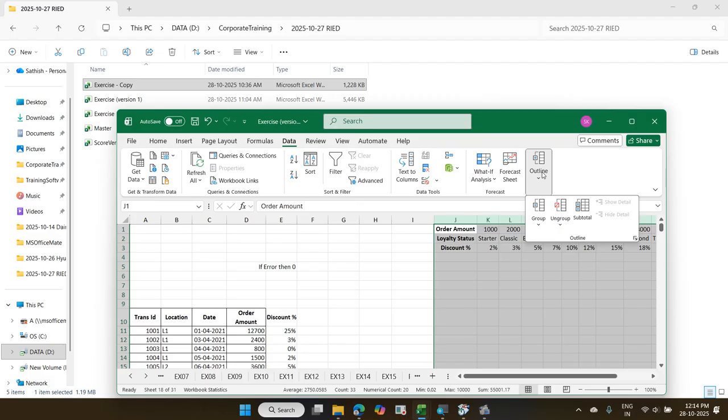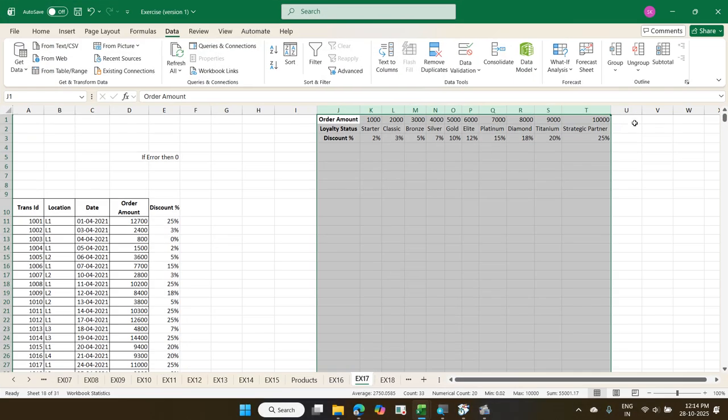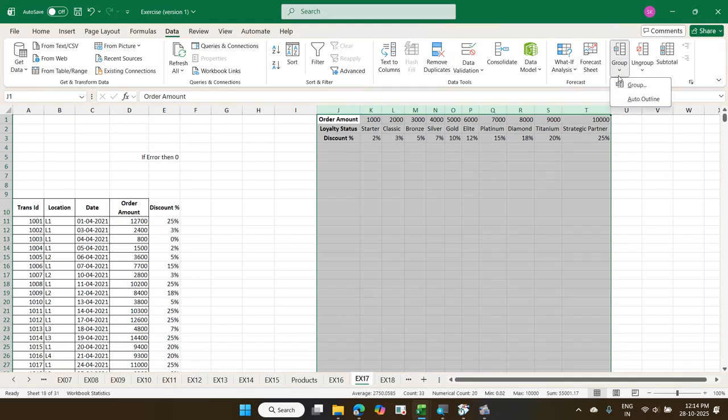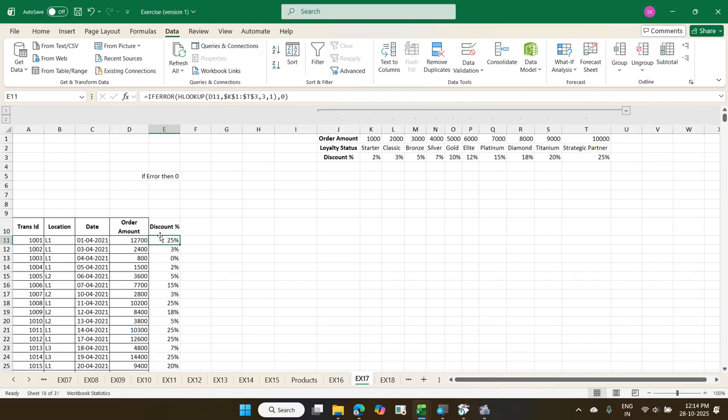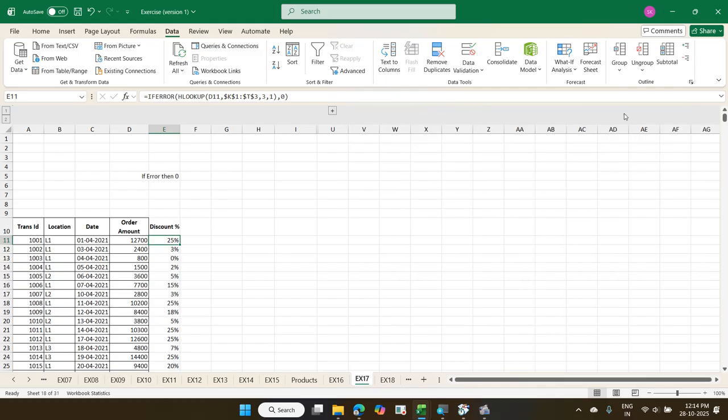So when I am presenting, I click on this minus. Now if I want to see the data back, I click on the plus symbol and I can see the column. Click on the minus symbol to hide that column. This can be used not only here. Instead of hiding, I prefer to use this grouping.